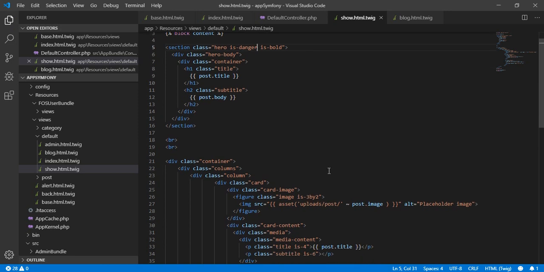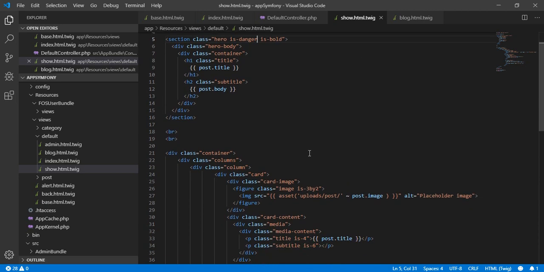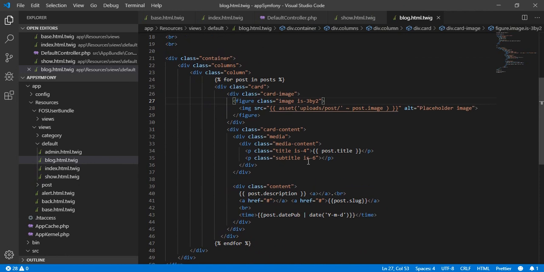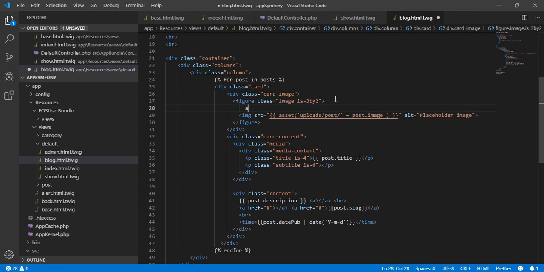So now let's add the link. So let's go to the blog, so here let's add an anchor, so here let's use the path.